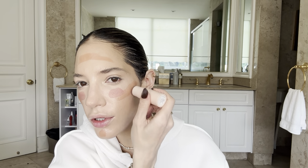Let's see how dark it is. Oh, it is a little dark. I thought it was going to be like Cherub, that it was a little lighter, but it's okay. We're going to mix this up, because I want to use the powders as well, so you guys get to see how the powders work. So I don't want to add way too much blush in cream form, so that I can add the powders and you can see how they work, because the powders are also so beautiful.